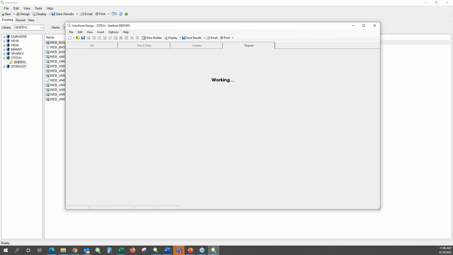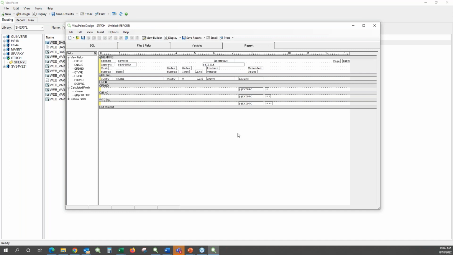I do have to save the report as a separate object. It's a separate object in the view. And right from here, I could display this. I can either just do a quick display, or I could say display the results in PDF. Now, as I mentioned, a lot of the use of the host report is probably to email it as PDF. So I would recommend you take a look at what it looks like in the PDF formatting.